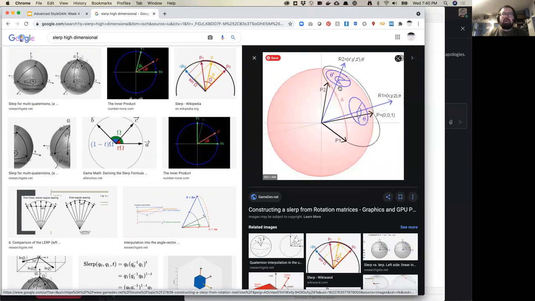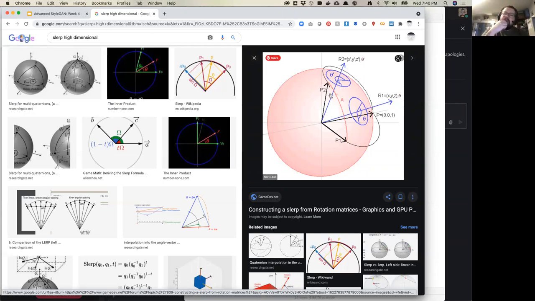So when you're trying to find the best seeds to distribute or move between, you actually want to move along a sphere rather than doing a linear interpolation. It's been discussed that what you really want to do, especially in the Z space, is use slurp, which moves in a spherical pattern rather than in a linear pattern, right? So if you think about 2 points in space, you don't really want to move in a linear movement between those. You actually want to move in a spherical movement. So that's what slurp does.